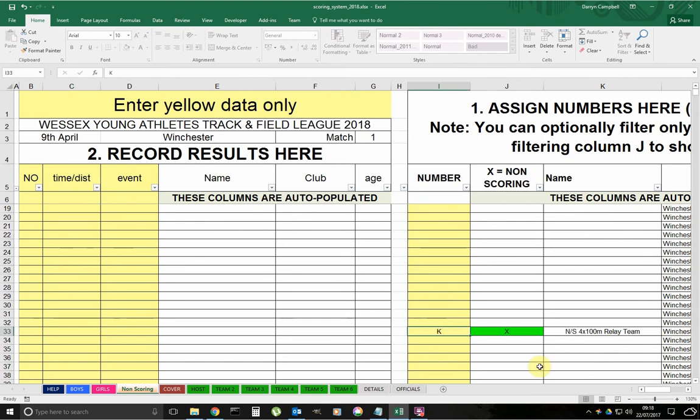This doesn't have to be the letter here. It could be like UIP. And then up here, if we type in UIP, it comes up with the name and club. You can honestly put anything there you want. It just has to be unique. And that's all the changes made.